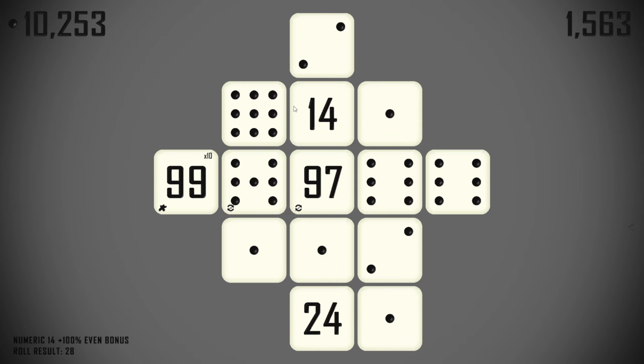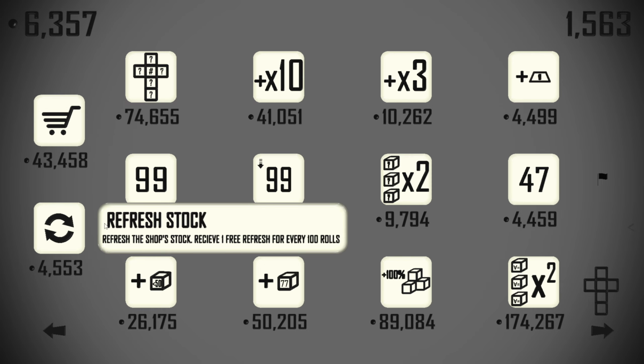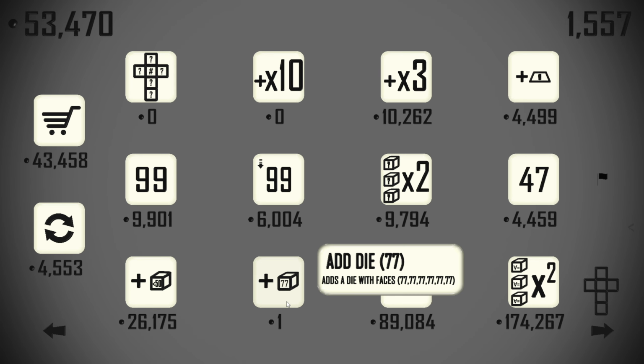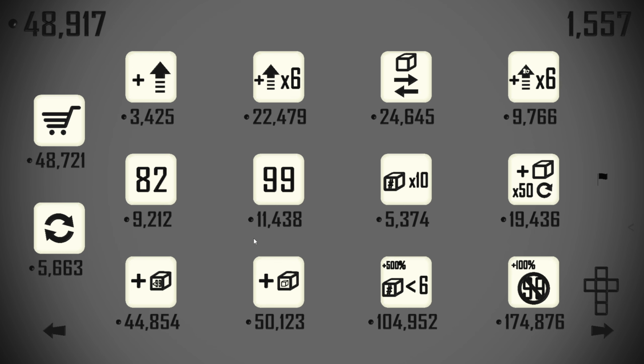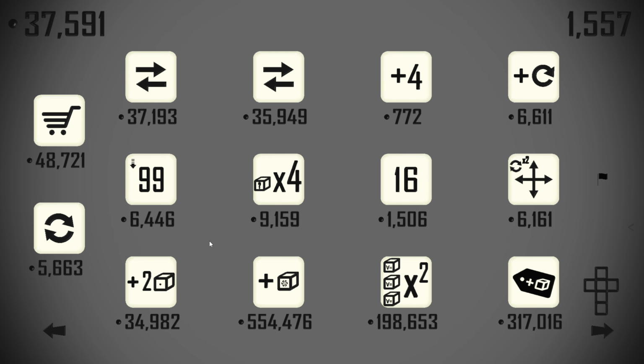So that's 9, 10, 11, 12, 13, 14. We need 2 more dice, one of which will come from the upgrade. So we got 1s and 2s. Let's do 3s, because that was a small number we had problems with previously. A free 10x. Happy to see that. I don't want a die of 77s. I don't want stuff that's going to increase my score too much right now. I just want settled die faces.